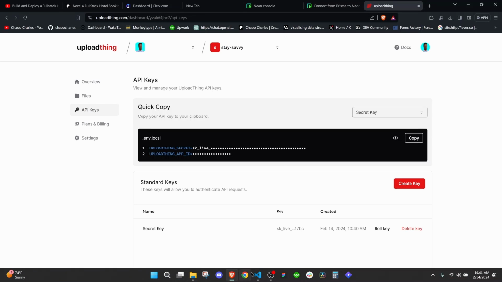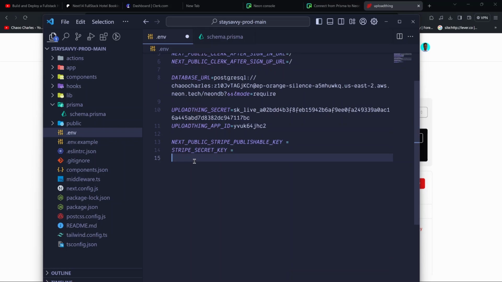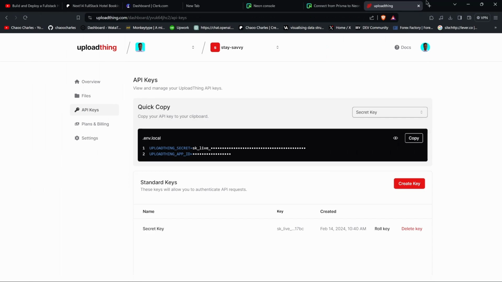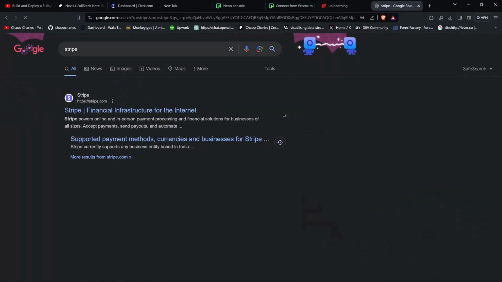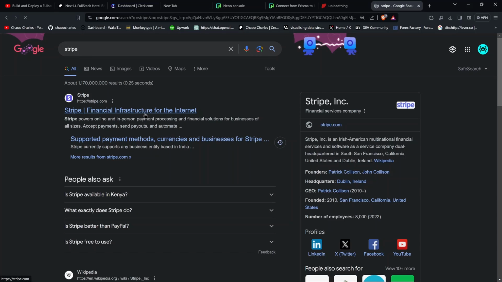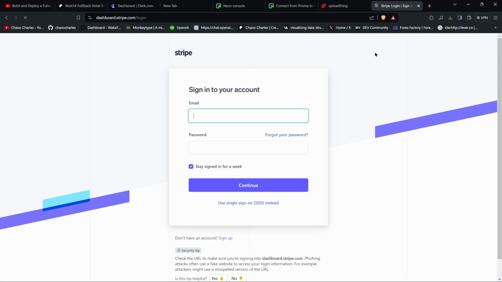Okay, no problem. So the other thing that you need to set up is your Stripe keys. So again, all you need to do is to open a Stripe account, or just log in. So I'll go to Stripe and I'll click on this one. Then I'll go ahead and sign in. Some countries are also not supported by Stripe, but I think you can select any country if you just want to learn. Okay, you can select any country, log in, and you'll be able to make use of Stripe. So right here, I'll just go ahead and log in first.